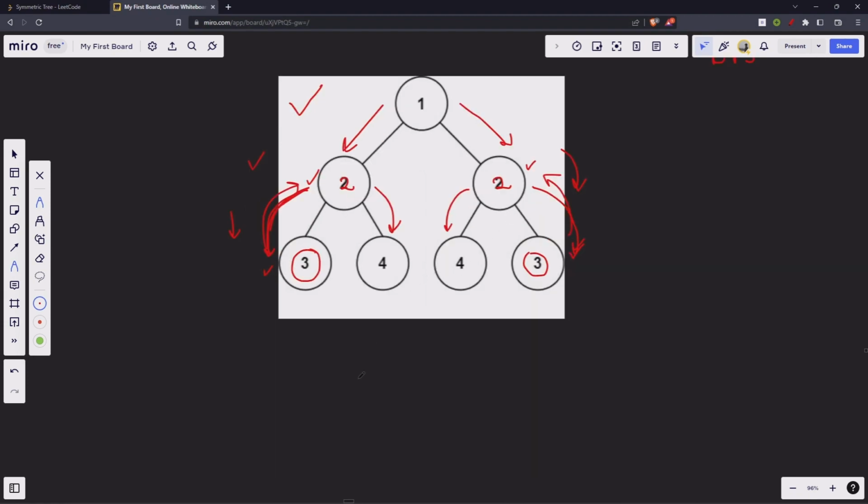So how is the thing happening? We are here and here, we ask this one to go to the left and ask this one to go to the right. After they are done, they come back. Now we ask this one to go to the right and this one to go to the left. If this is our left and this is our right, first we ask the left to go to its left, and we ask the right to go to its right. Then we ask our left to go to its right, and we ask the right to go to its left. So left left, right right, then left right, right left. This is the fashion of our movement, of our traversal.